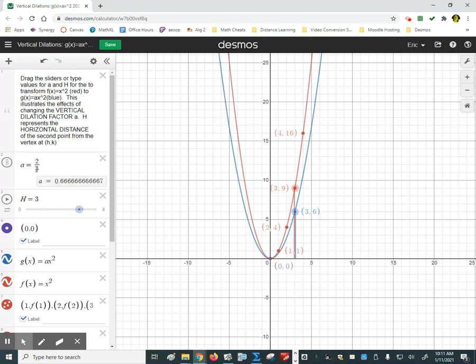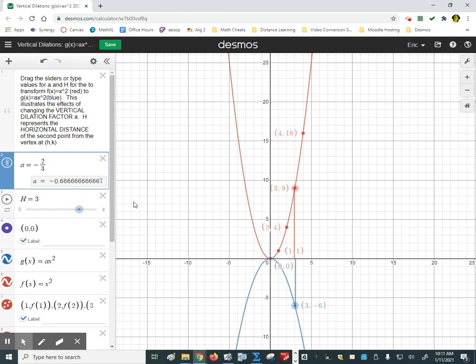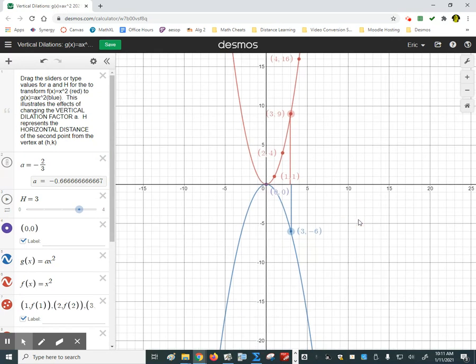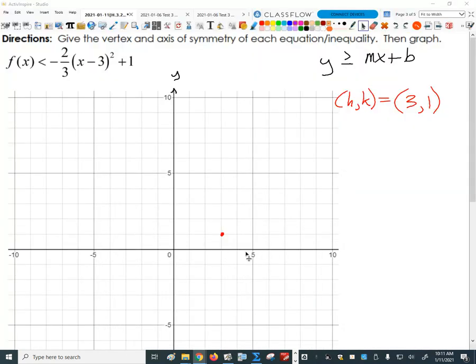And then if I want to make that a negative 2/3, all that's doing now is I'm multiplying my original parent height of positive 9 by negative 2/3, which means I get a height of negative 6, right? So this is what the shape of my parabola is going to look like, how it's going to be transformed when I multiply by my vertical dilation factor of negative 2/3. Now, all we have to do is apply the thinking we just did in dilating this parent graph. We're just going to apply that to our graph, right?